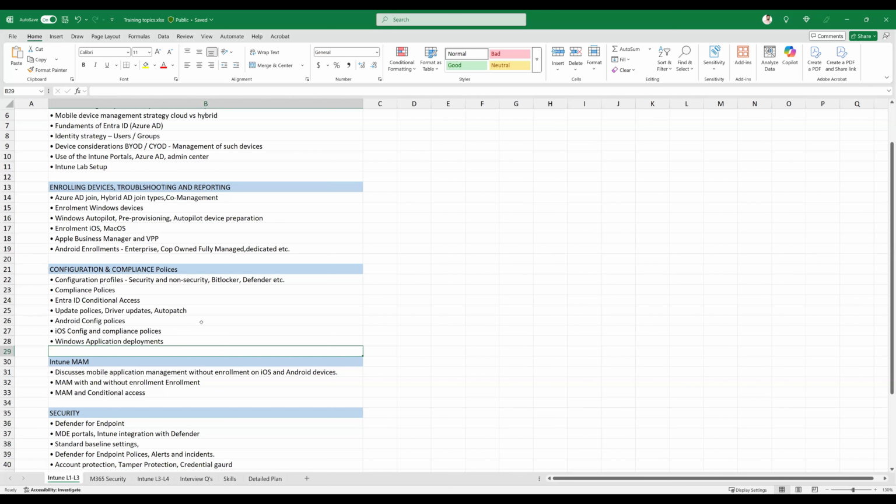So it has been in the market for 20 years. Microsoft has invested a lot, and it's a heavy base. I mean, it's a heavy product. But Intune is a lightweight product. Complete. When I say light, light for you, but not light for the service in the back end, right?